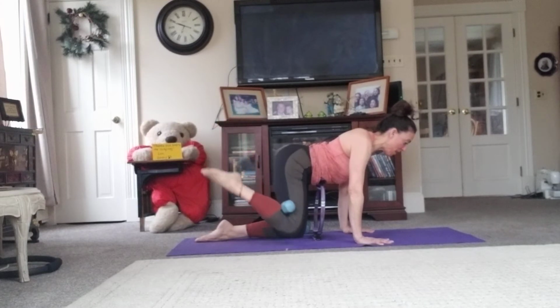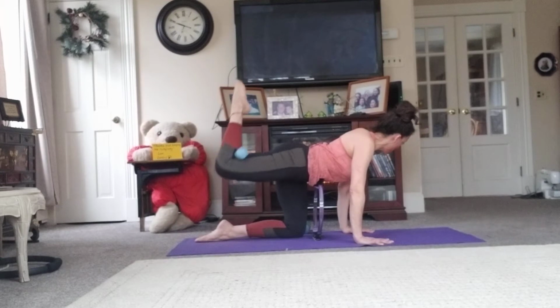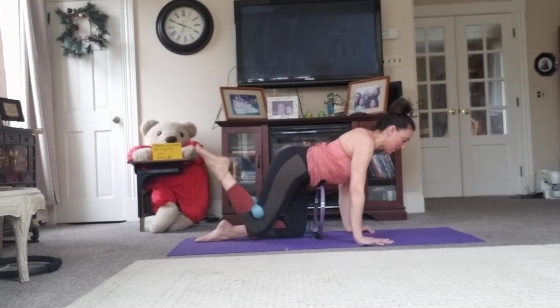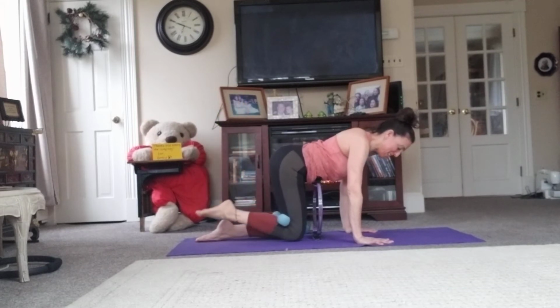We go for 1, big stretch. 2, go in the fullest range you can. 3, and 4. One more, pulsing it up for 8, 7, 6. Squeeze that hamstring. 5, squeeze that waist. 4, 3, 2, and 1. All right, let's try the other side.